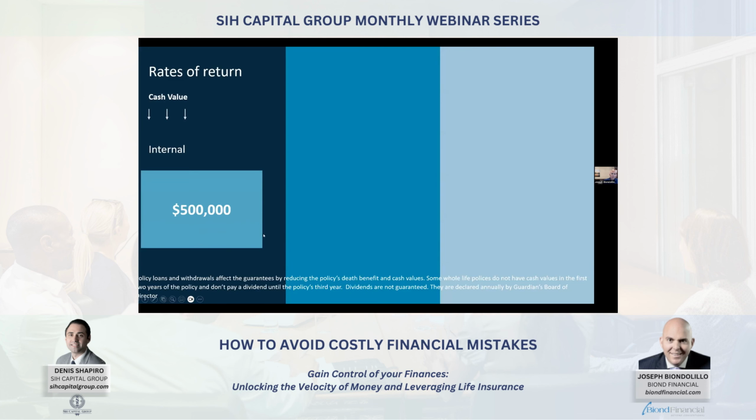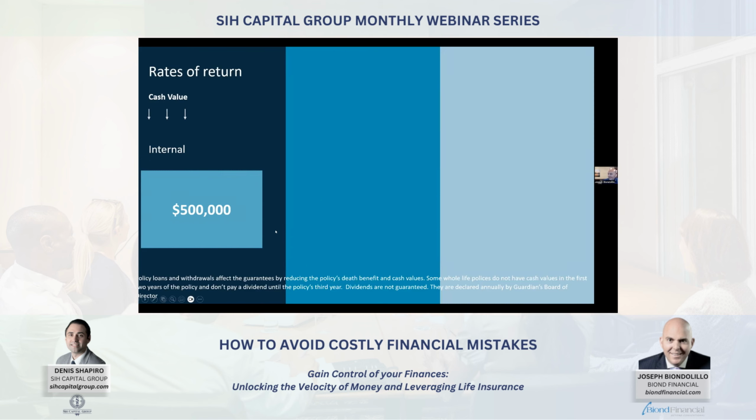So once we create cash flow, it begins to go into the whole life insurance policy. Whole life insurance contracts, I should start by saying, are primarily purchased for the reason of death benefit. Okay. The main reason you always buy a life insurance policy is death benefit. Now, the internal and the external benefits of that policy are ancillary benefits to what we feel is the biggest benefit of a life insurance policy, which is the death benefit.